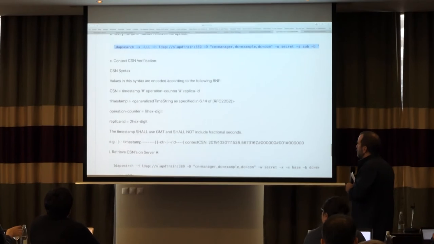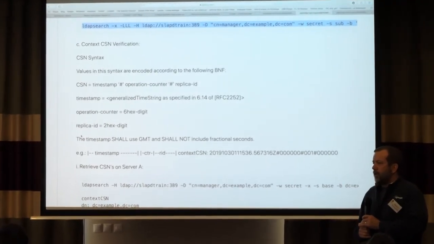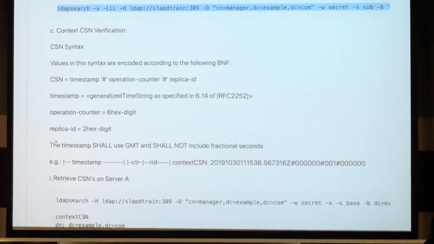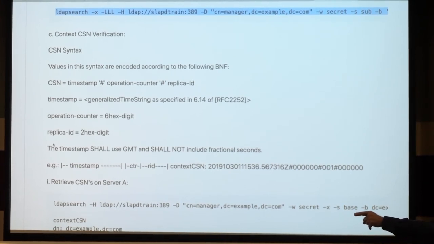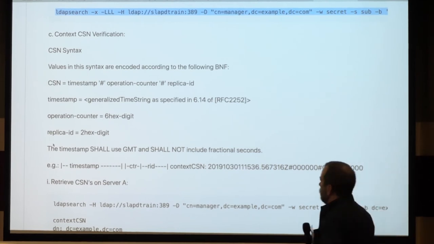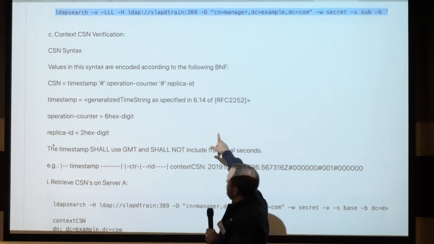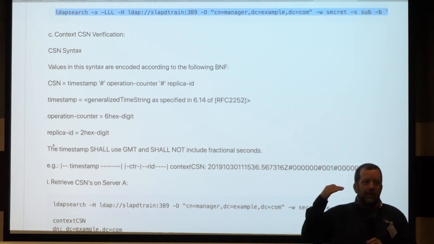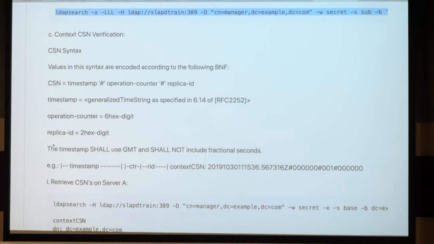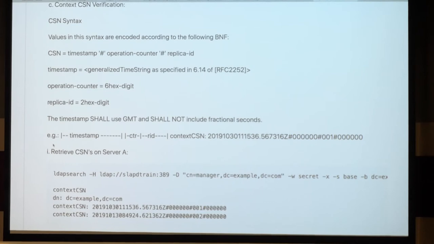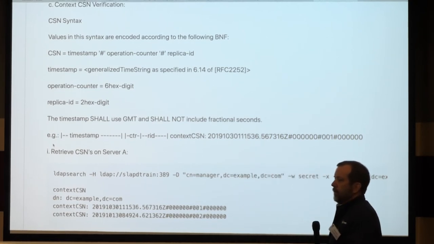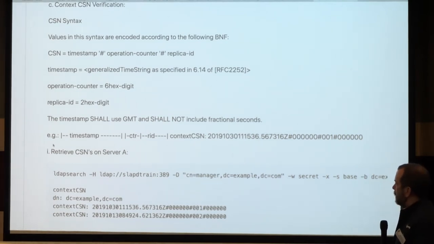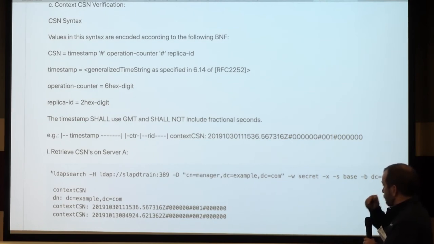We're getting a little bit deeper into the troubleshooting. This is where I'm really going to have to rely on our experts, but the way the replication protocol works for Delta Sync REPL is it uses what's called a CSN, a change sequence number. It's a very specific format, and you basically have a timestamp in there. There are CSNs at the suffix that correspond with all the replicating machines in the replication network, and each entry will have a CSN. That's how the replication protocol knows if something has changed. There's a timestamp burned into that number, in generalized time format based on RFC 2252.